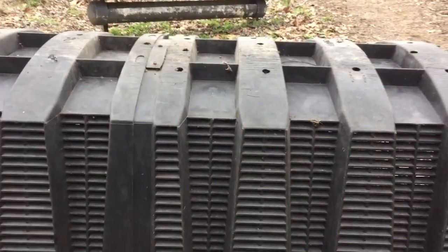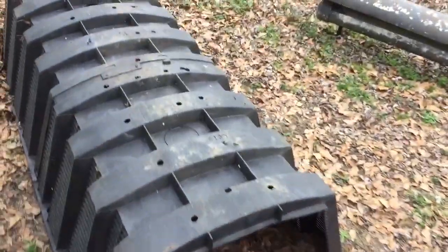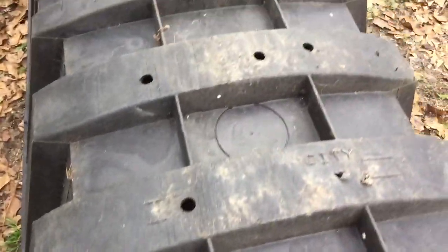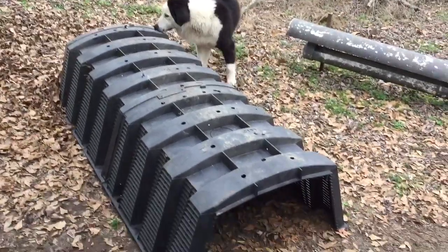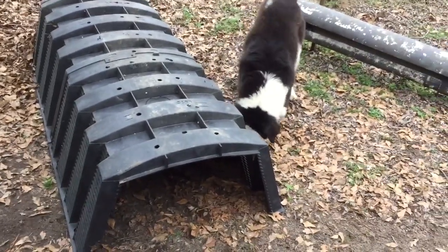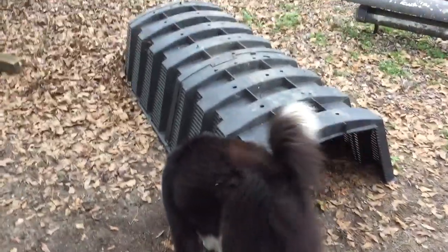The sides are vented so there's fresh air flowing constantly — it's just perfect. It's lightweight hard plastic, so you can drag it around. If you've got two or three acres, set two or three of them up. Especially if you have hens with chicks — those chicks can run in there for shelter. I thought it was perfect for that and wanted to share it.